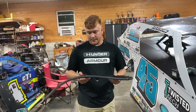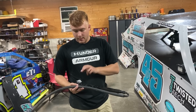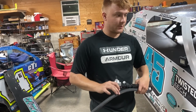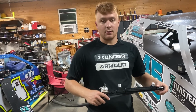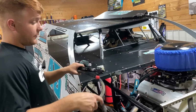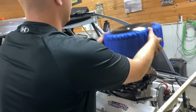Another key thing that we mentioned as we were talking about Willy's system is you will be able to remove your fuel log as well as your regulator and eliminate your fuel pressure gauge running in there, because we don't really need to be regulating and checking our fuel pressure as this system is very high pressure. But anyway, we can eliminate this, and from there, this is what it should look like installed.